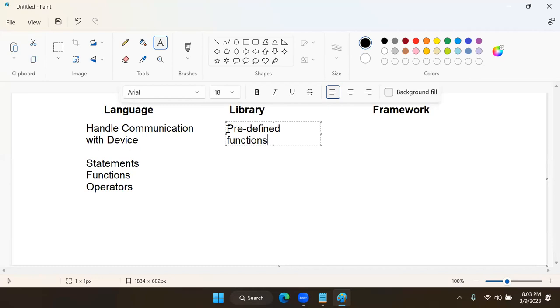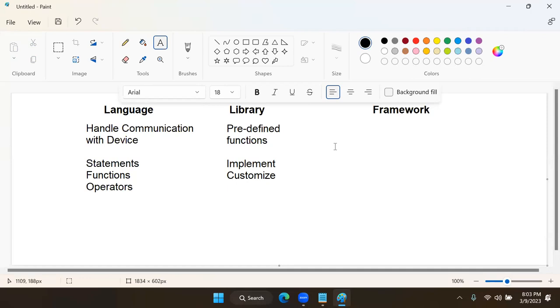It contains ready-made functions. What is the advantage of these functions? They are predefined, already written. What you can do is implement them and customize them according to requirements. That means you don't need to write everything. Already they are written. You just need to implement them and customize them according to your requirements.